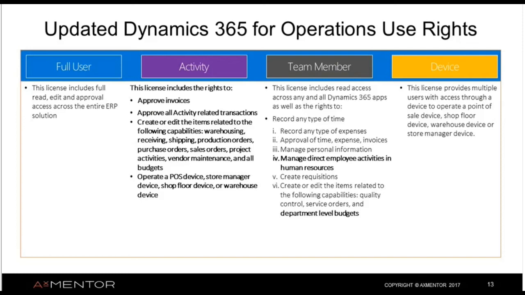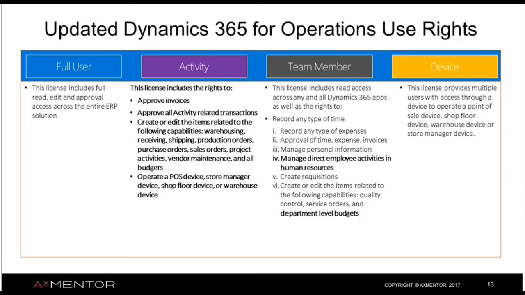There are different scenarios where it might make more sense to get an activity license instead of a device license, even if they're doing similar things. But that's the type of conversation you would have with your partner. You would review your license types and see what you need in Dynamics 365 based on your business process. I won't get too much into the weeds on this. You will have access to this presentation after this. It will be recorded as well, so you'll be able to read through it.